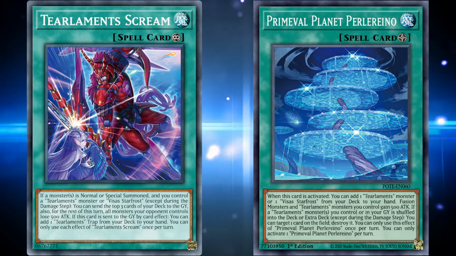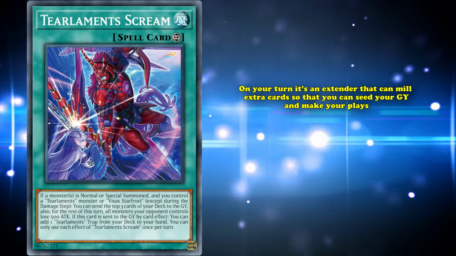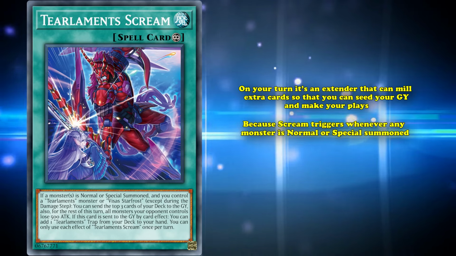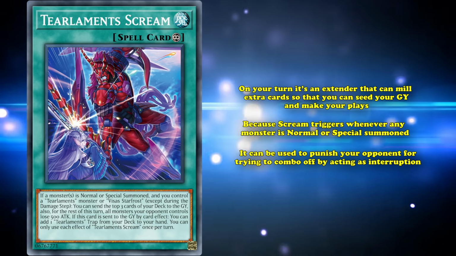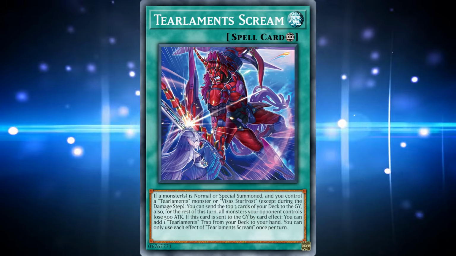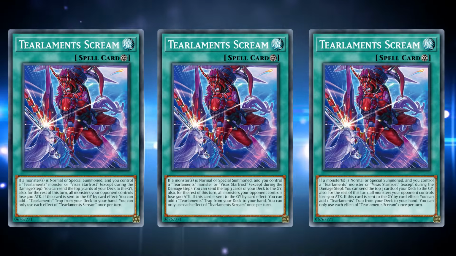But it's the first part of this effect that makes it so relevant, because on your turn, it's an extender that can mill extra cards so you can set up your graveyard and make your plays. But because Scream triggers when any monster is normal or special summoned, it can be used to punish your opponent for trying to combo off by acting as interruption, milling 3 cards and allowing you to potentially start your combo on their turn. And because its graveyard effect is so versatile, Scream is often played at multiple copies so you can take advantage of its on-field effect and graveyard effect at the same time.